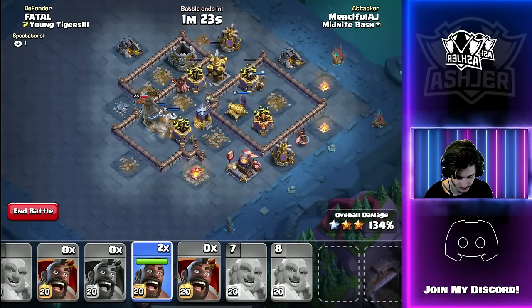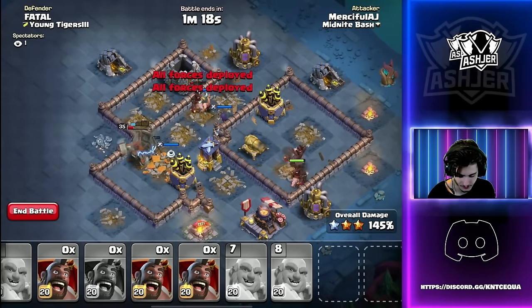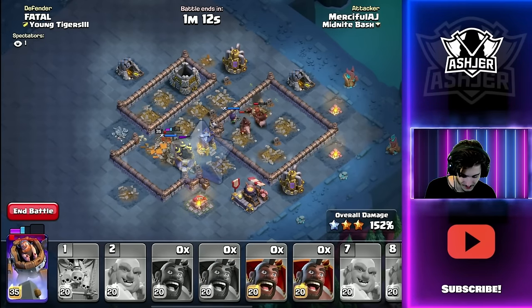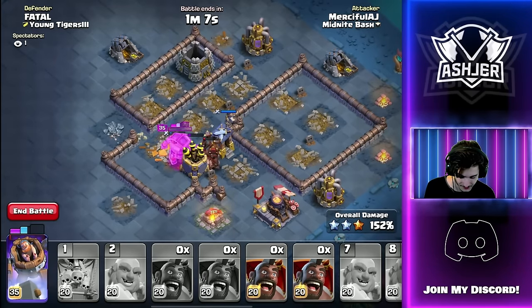Hopefully we can, let's just go send in the rest of our hogs for the cannon. I would really like to not fail this one because I want to put this in the video. I'll probably still put it in the video if I fail, just because it was a cool attack. But all we got to do is take down this guard post units, and then we get a 6-star.